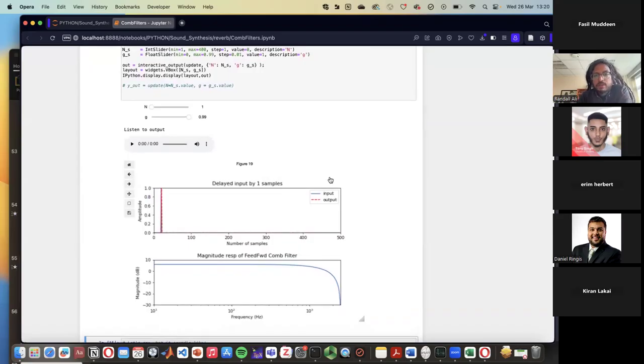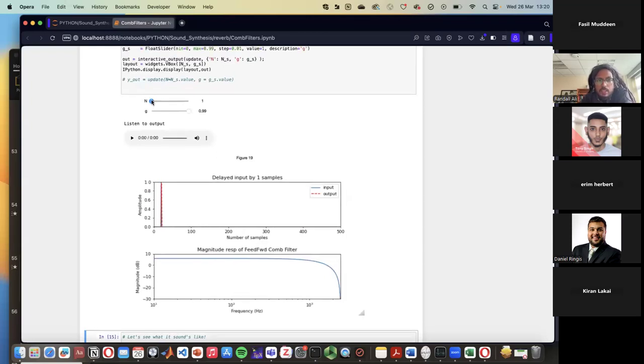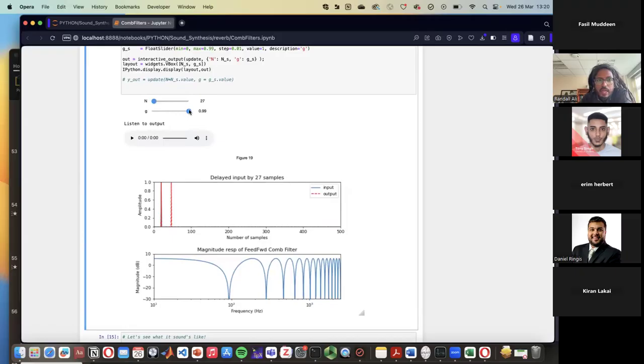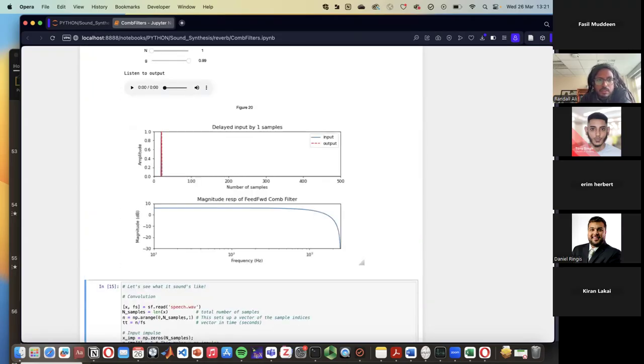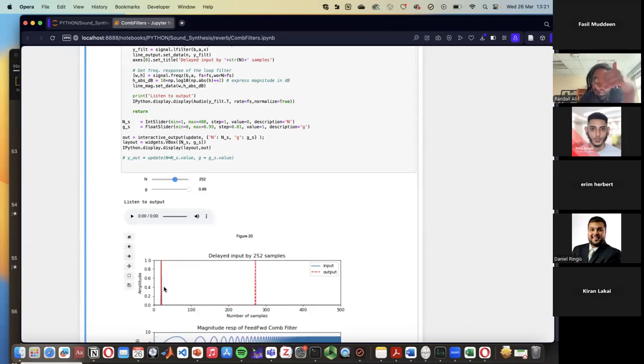And so it's more instructive to look at this. What I'm plotting here is the number of samples and the amplitude on the top here. And what I can do here is change this value of n. So this value of n, essentially, that's that delayed path. So this is my initial input, and then this is the delayed value. And I could scale that accordingly to some value g.